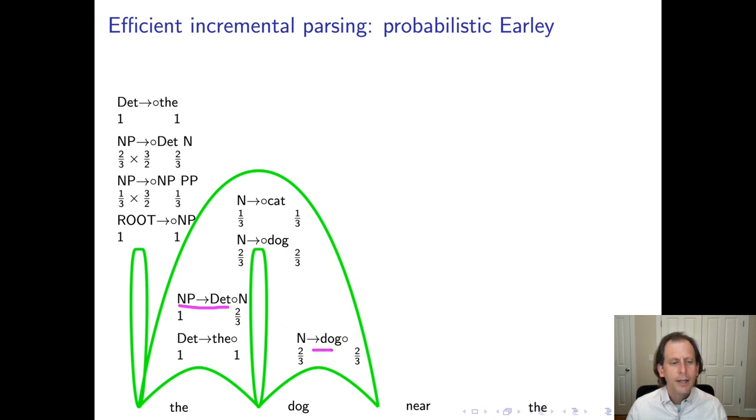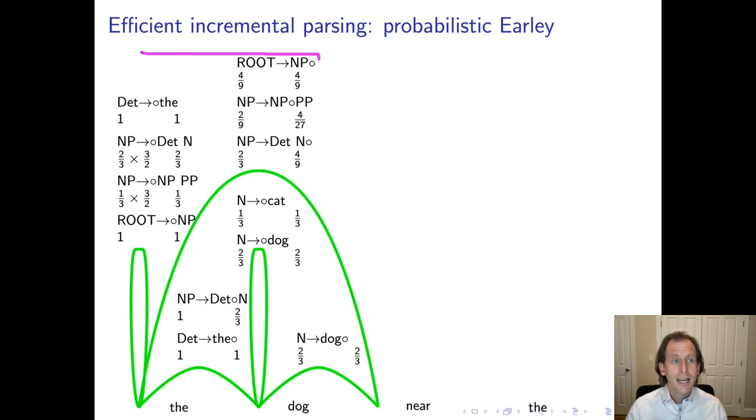This and this can combine, and I get a noun phrase that has completed the goal's determiner noun, but that also at the same time allows me to complete the goal's noun phrase goes to noun phrase prepositional phrase. I can complete that goal, and actually I can complete a sentence here. I can complete the root NP goal. And I could be done here, right? So this says that it's possible for a sentence to end here, because I have completed the only goal of the root category, which is a noun phrase. And that sentence has inside probability 4/9. So the total probability of the dog as an entire sentence is 4/9.